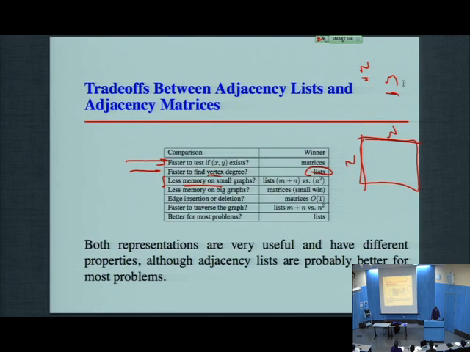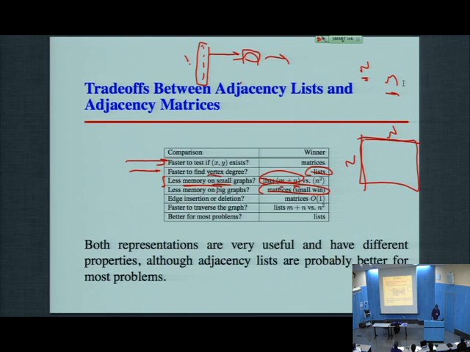How much space does it take on an adjacency list? I claim that it is n plus m. I need an array of size n, my array of linked lists, correct? Every edge itself is going to be represented once or twice by nodes in the linked lists. So it is order n plus m, and on a sparse graph, lists win. On a dense graph, matrices have a slight win. Matrices would be n squared, so would lists. But I guess you're wasting a lot of space for pointers. That's why I say it's a minor win on a dense graph for adjacency matrices.